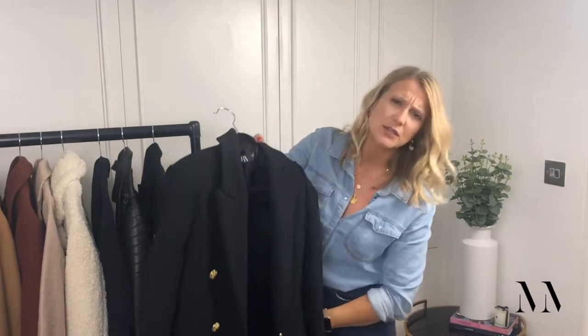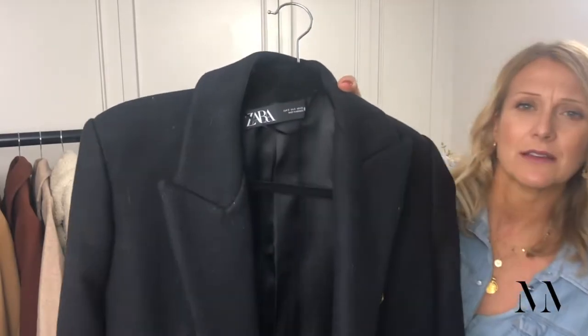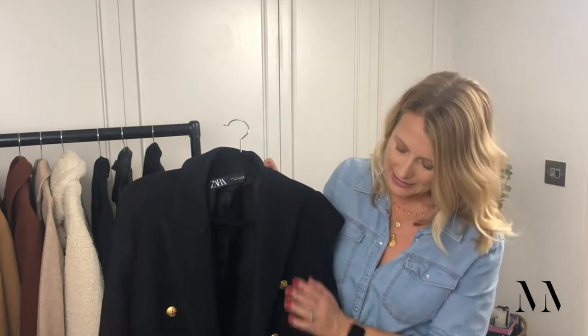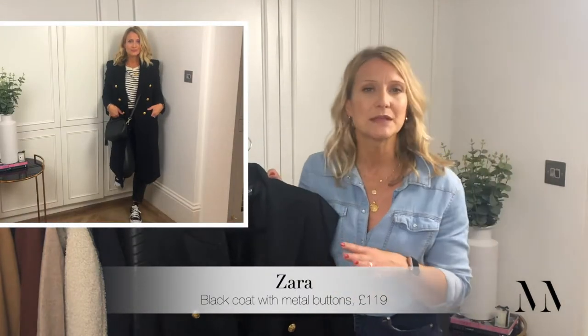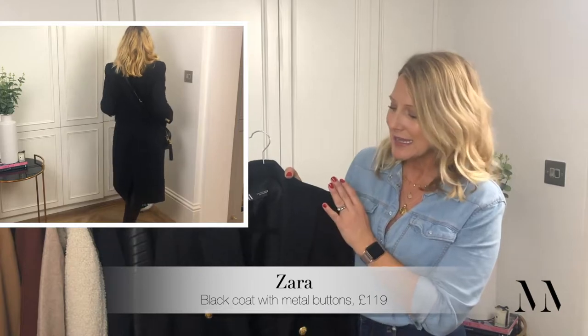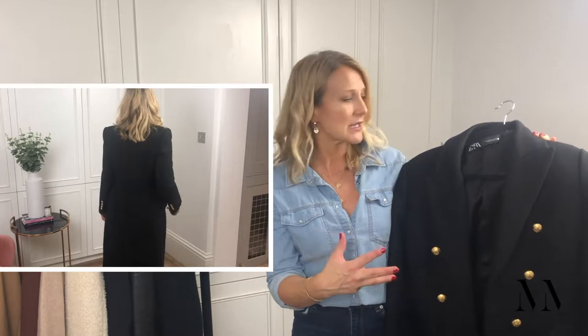This one is from Zara, I think it was £129, and it's part of their handmade collection. See how well you can see that up in the camera — it's really, really beautifully made, but it's not going to break the bank. It's obviously based on the military style, and this style comes back every single year. The key with these is that they don't need to be just saved for best. It will go over a dress really nicely for an evening out or with a pair of trousers. But equally, as some of the images hopefully popping up on the screen show, I wear that with a little stripy tee, some Converse boots, some big black heavy boots. I would even wear that with a hoodie underneath and some cargo pants, so you don't need to save that for best.